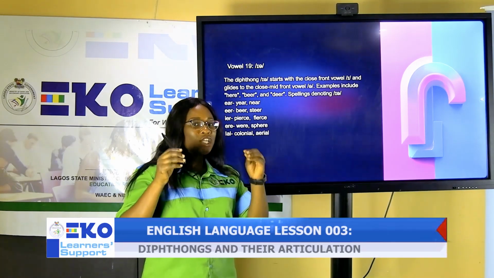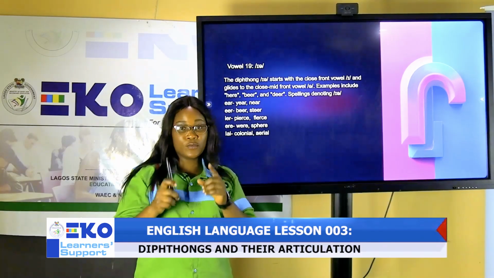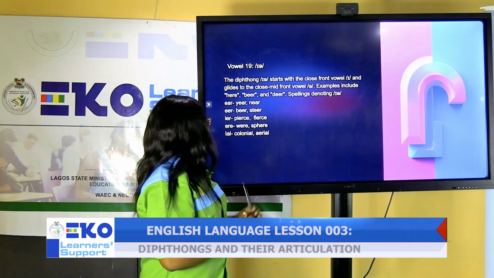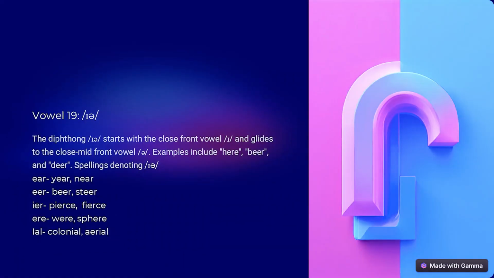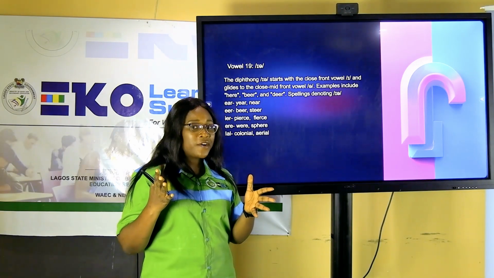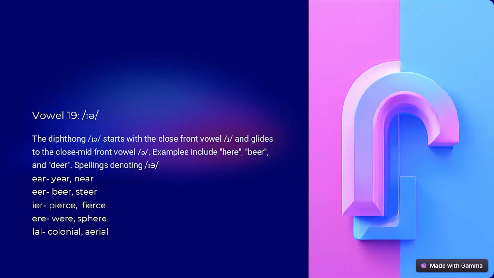But of course, it should be the correct word. And you must be able to pronounce that word correctly. So you have near, ear, you have year, you have beer, B-E-E-R, bear, beer, B-E-A-R, bear. Take note. Can you see the disparity? Please don't confuse them. They don't sound the same. They are not homophones. Okay?